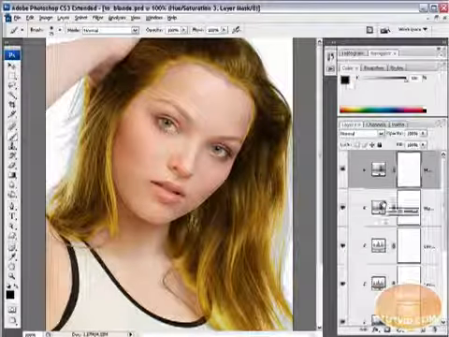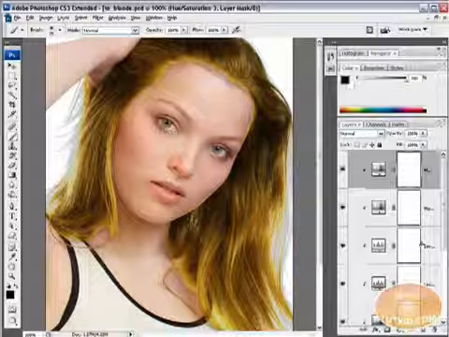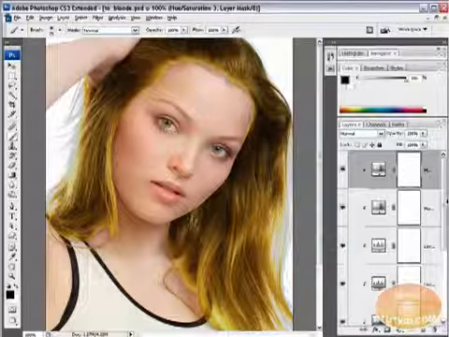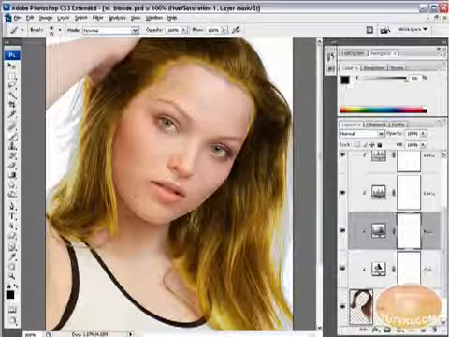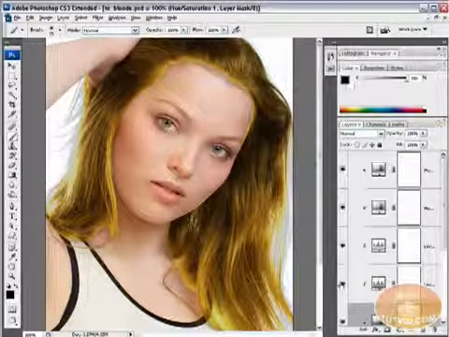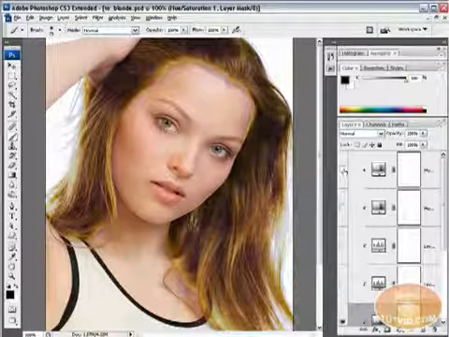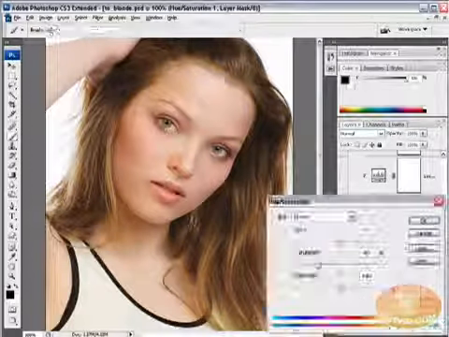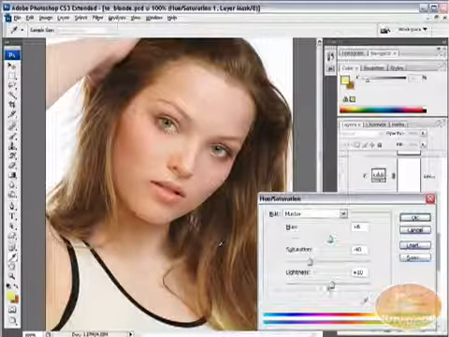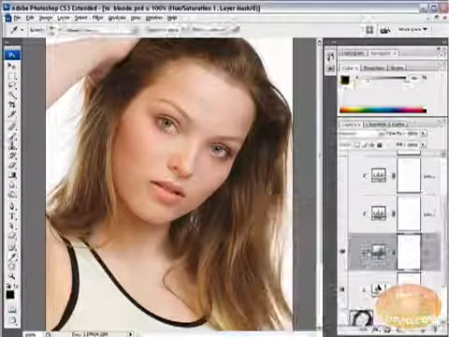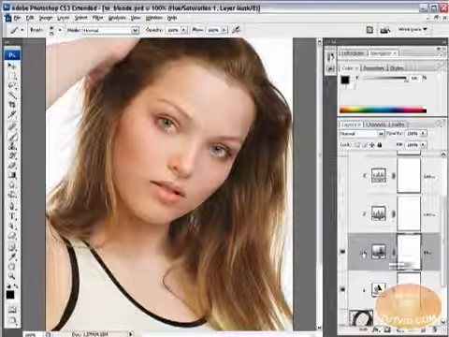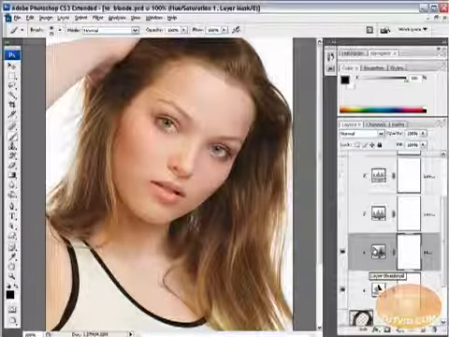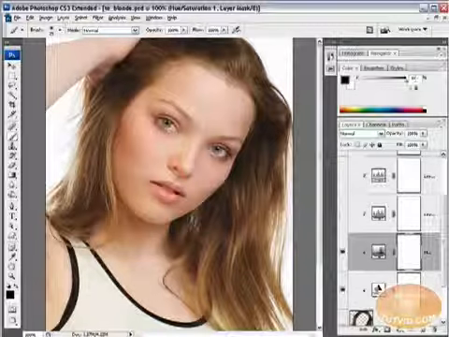Now, before we go on and do the next step, I want to slide back down to my first hue saturation adjustment layer. If I shut all of the rest of my adjustment layers off, these 4, this is where we would be. And if you recall, when we did it, we really flattened it out. We punched up the brightness, dropping the saturation. What I want to do here is simply decrease the opacity of this adjustment layer. Let's slide it down.